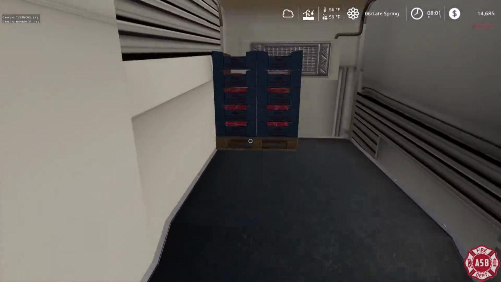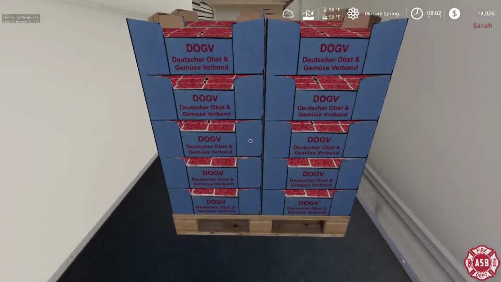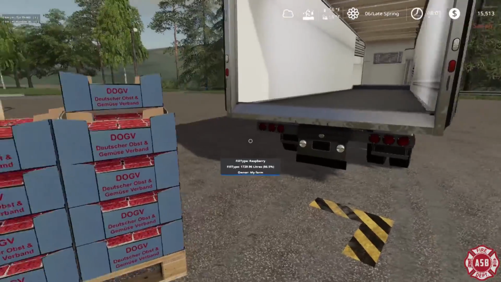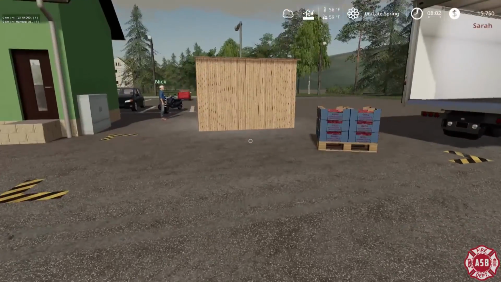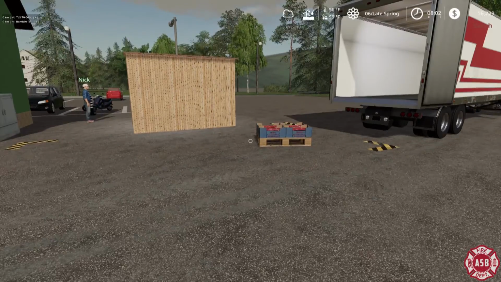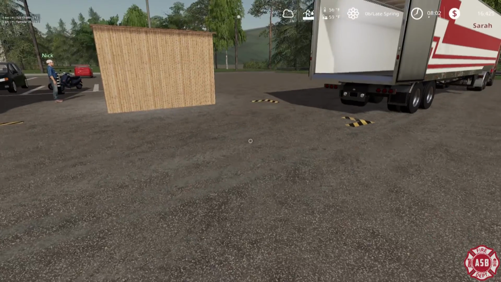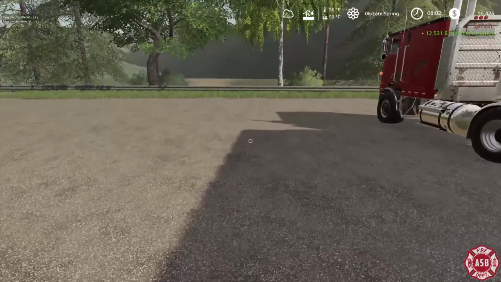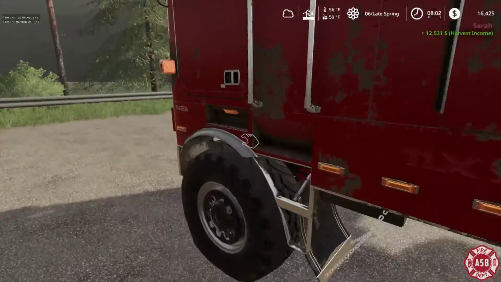Oh, just when I think we're on the last one, another one is back there. This should do it, though. And getting a little bit more than what I thought, which is nice. Alright, so that's like a day's worth of raspberries. And we got more than $12,000 from it, we got about $16,000 from it.